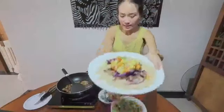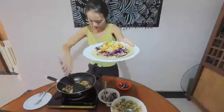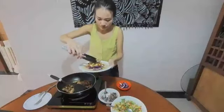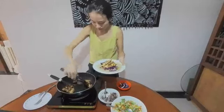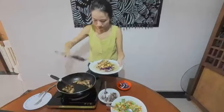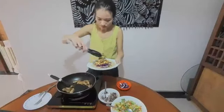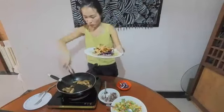Last but not least, your Guinness chicken. We're just going to add our Guinness chicken right at the top. And there you go. You've got your very own simple Guinness chicken tacos.